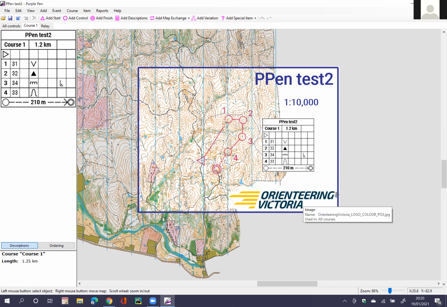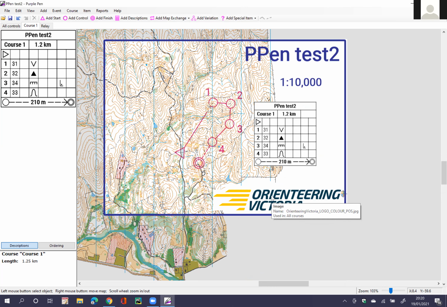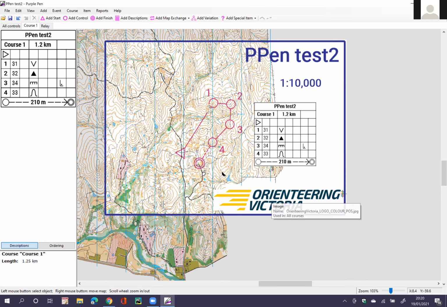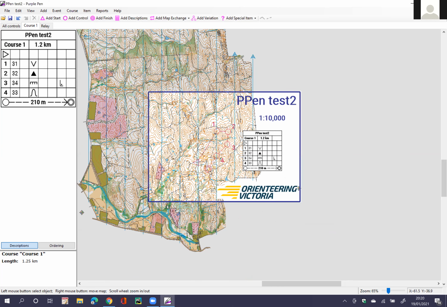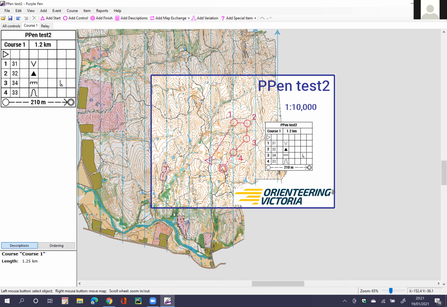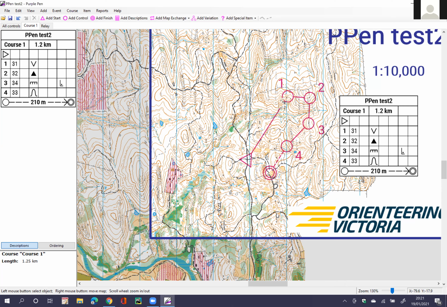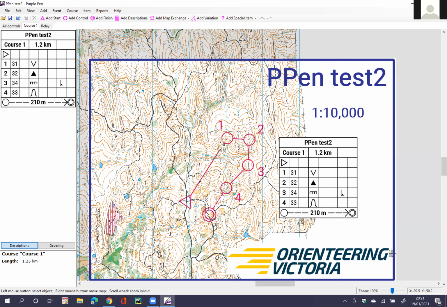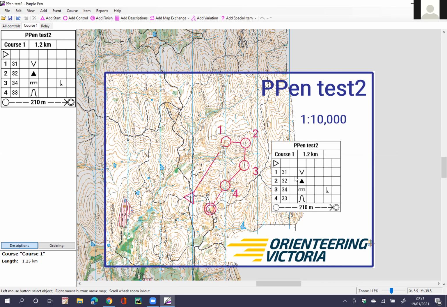If you wanted to add the legend, you'd probably just add it as an image then as well. You could definitely add it as the image if you just got one off the internet. I'm sure you could find one on the internet, or you can make one yourself and export it as an image. And then you could easily just smack that in. Right, I haven't got one on my computer, so I won't do it. But you could easily just smack one in just there, in the side or wherever fits. So that's why Purple Pen's great, because you don't have to change the OCAD file at all. You can just play around in the program itself to make the courses look nice.